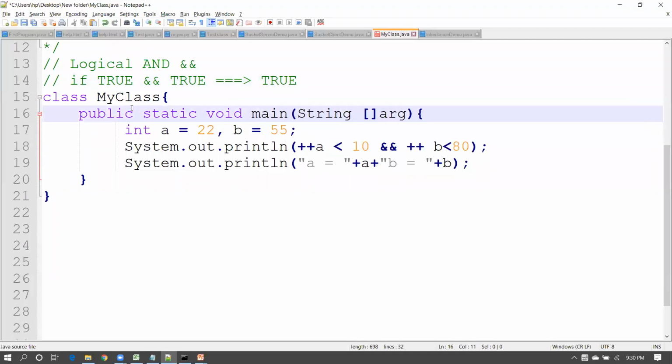And if any one is false, the result is false. Am I correct? Are you getting my point? So if all the expressions that you want to evaluate with the AND are true, then it will be true.